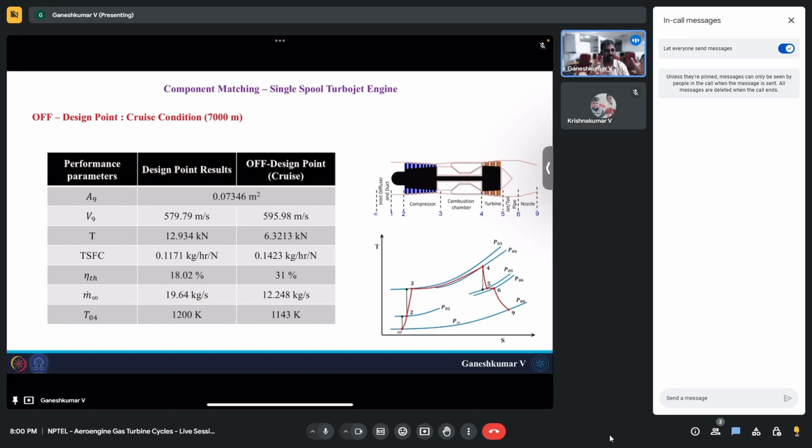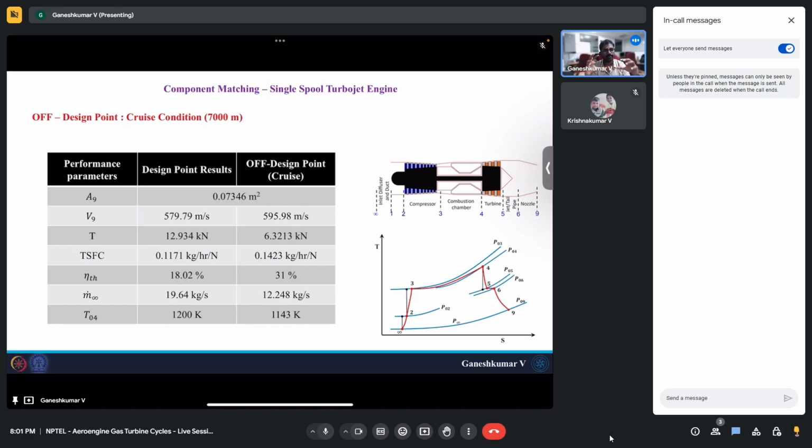And if enough thrust is not provided, you will not get enough lift, and because of that you will lose altitude. And when you lose altitude, your pressure at the inlet increases. That will provide more mass flow rate, and when the mass flow rate comes in, the thrust again increases, and that will lift the aircraft higher. Okay, so this is a full feedback loop, and again everything comes into an equilibrium point.